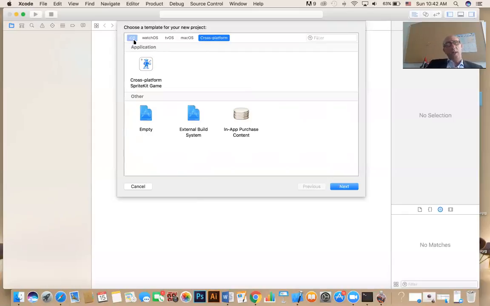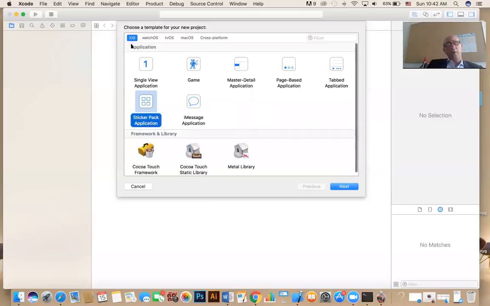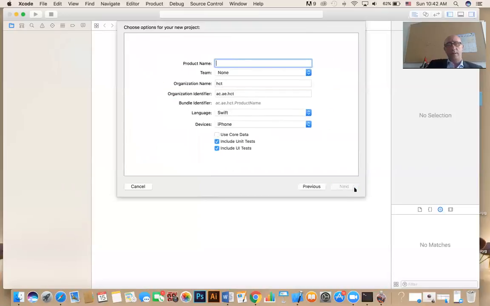Now, if you notice, this tool, Xcode, can develop apps, applications, whatever you want to call it, for all Apple products. So that's all you have to learn. You know, Xcode, iOS, and Swift, and then you're done. All right. Okay, so let's take a look at this iOS, and then we're going to select a single view app. All right, and I'm going to call it My First App.